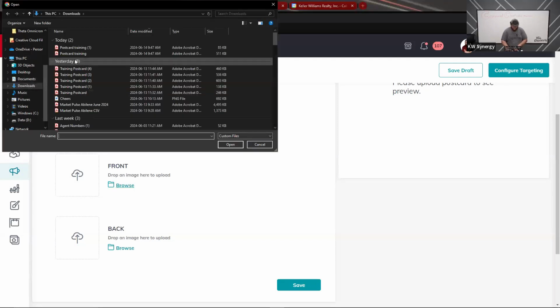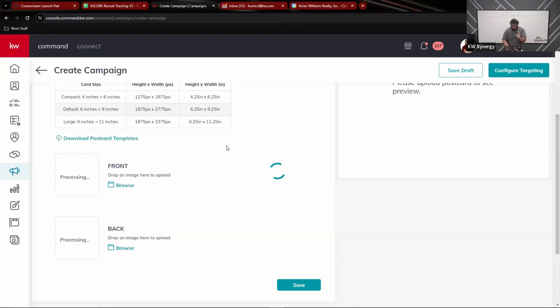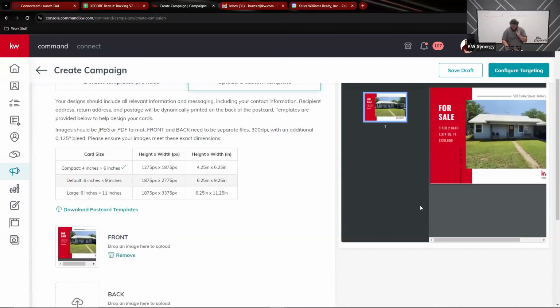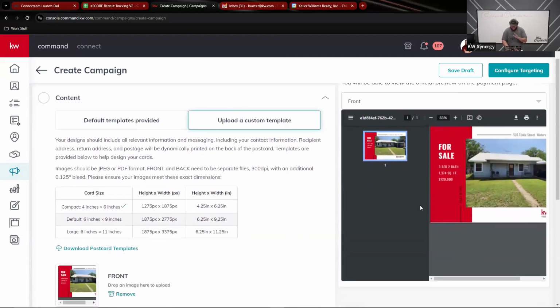Going to find our downloads, postcard training without the bracket 1 is my first page. So I'm going to open that. And here's, I don't want everybody to freak out when they do this step. What it's going to open up in the preview window is weird. For some reason, and I can't figure this out, it's opened up the preview for your PDF that we've downloaded in the Google Chrome PDF viewer window. I don't know why, but it's not going to print like this, I promise.